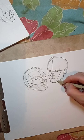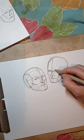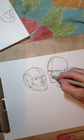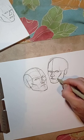And you know, you do more details on the cheek, you know, make more features. You can make a crooked nose if you want, make him look like a villain or something, you know.